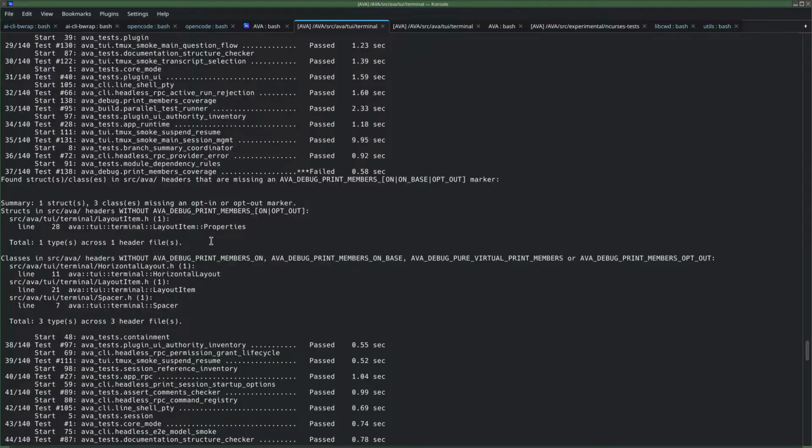Other things we have. Classes. Without any of these, we're going to use this one again. Horizontal layout, layout item, and spacer. Yeah, those are the new classes.